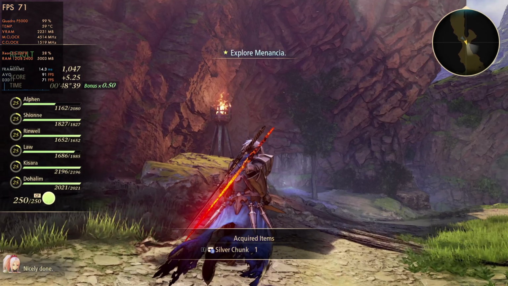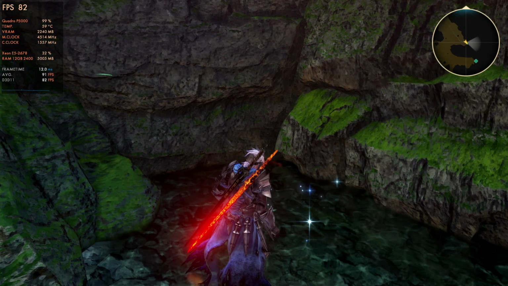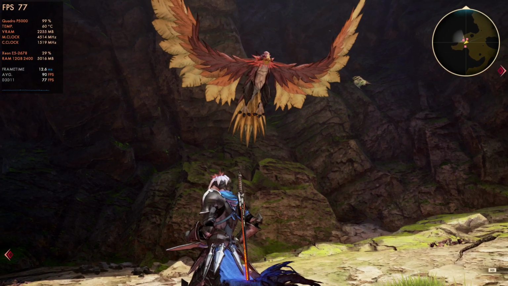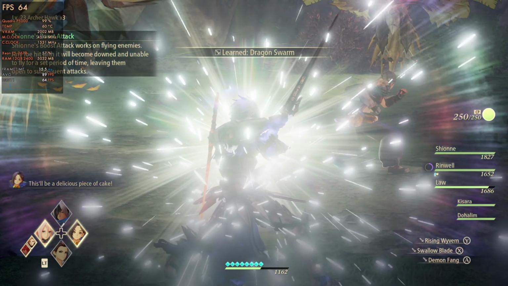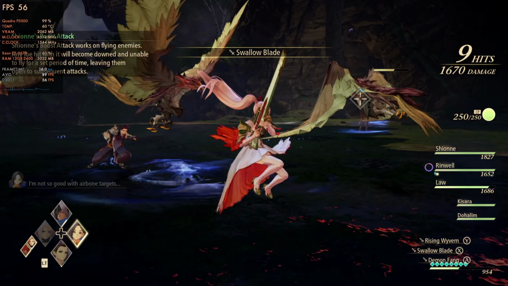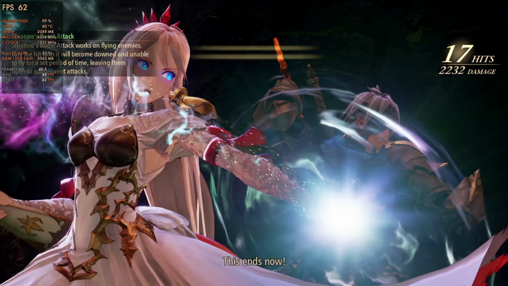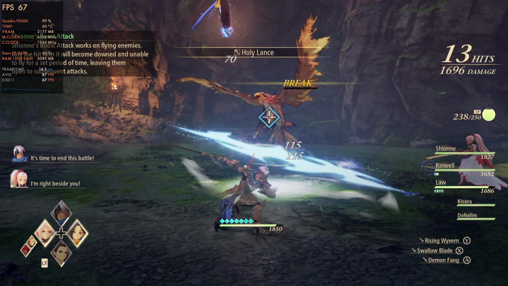Nicely done. Should we really take this? This will be a delicious piece of cake! Here I go! How about this? Dragon kill! Rising Wyvern! Courage, Valerius! Let me have waterfall! That'll bring you down, airborne target! This one's mine! Swallow Blade! Take this! Now, I've got this! Let him march in here! This ends! Consider yourself finished! There you go, Elfin! It's time to end this battle! I'm right beside you! Swallow Do it!